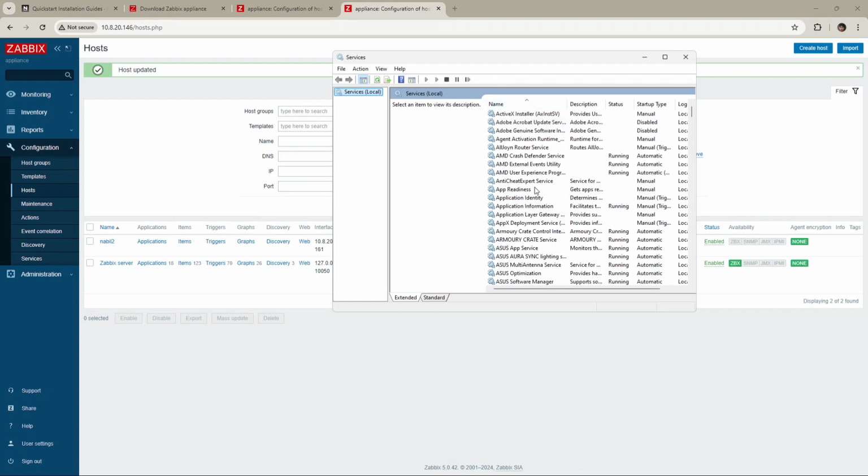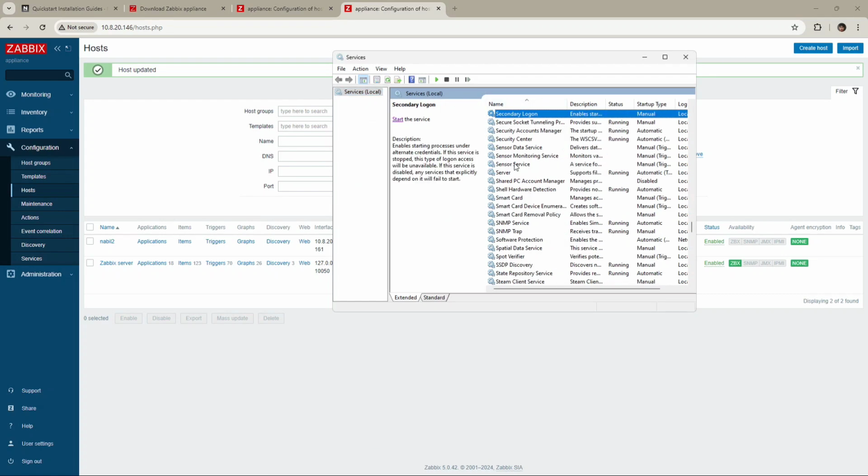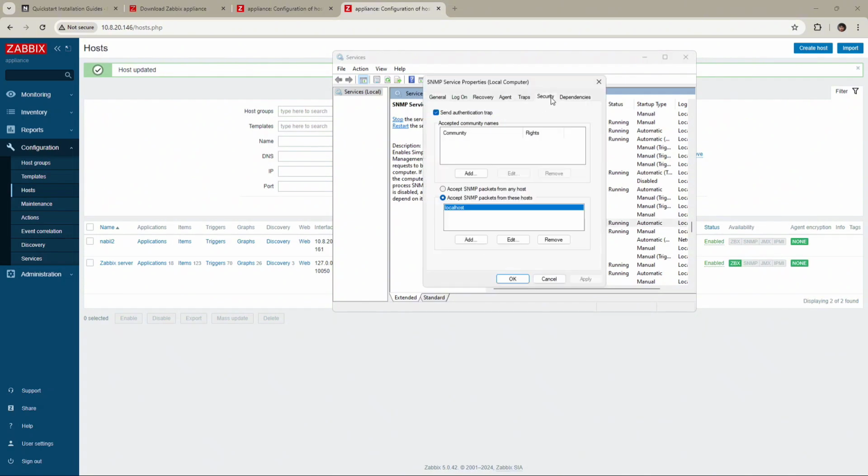And then we search for the SNMP Service, go to Security, and then add. This is a crucial part for connecting to the other PC, and in this case I connected to RSPC.